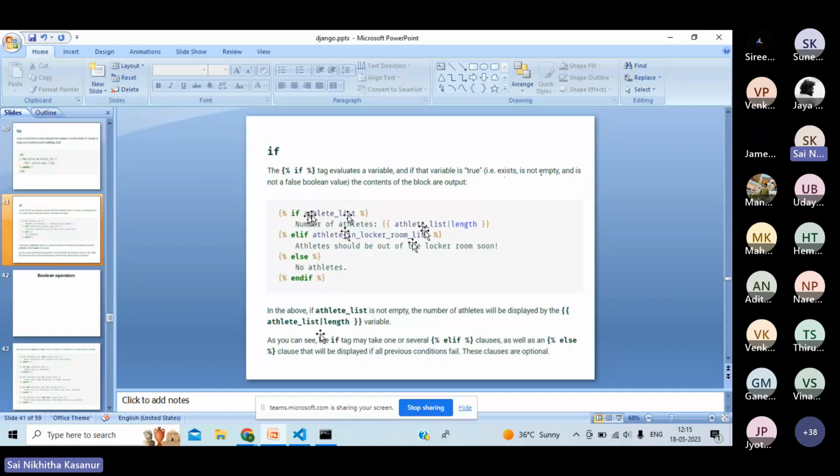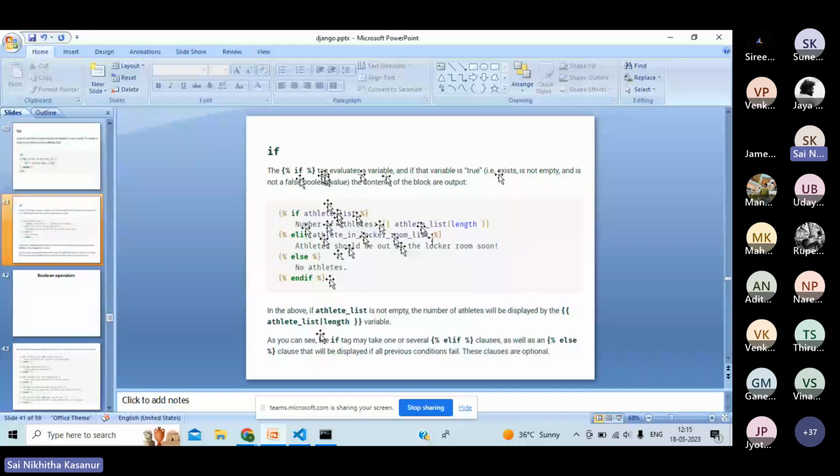Again, I have another condition. Here I'm not providing any condition, I'm giving a list. If this list is not empty, whatever is written inside this else if block will get displayed. If the if condition and else if conditions are not met, I'm not writing any condition here. This tag evaluates a variable. Here I have a list.